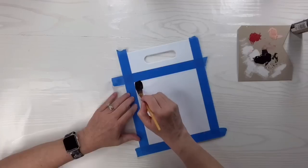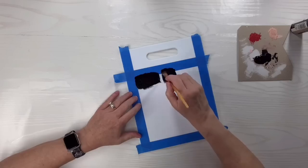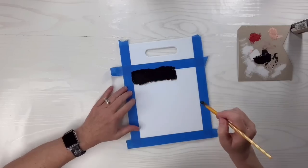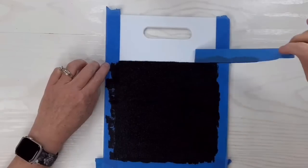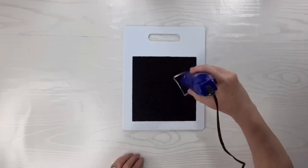And then what I'm going to do is paint with the chalkboard paint. I'm going to paint down away from each of the tape edges so that it doesn't bleed. I'll do the whole thing 2 coats. And boy, how satisfying is it to rip off that tape? And I'll dry it off with my heat tool.